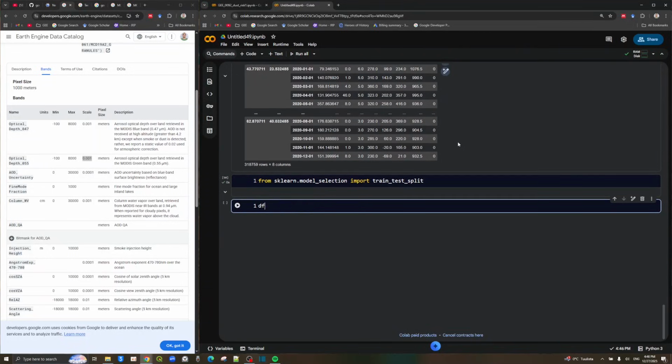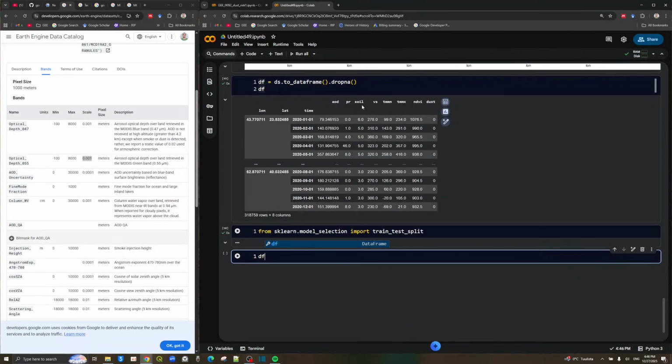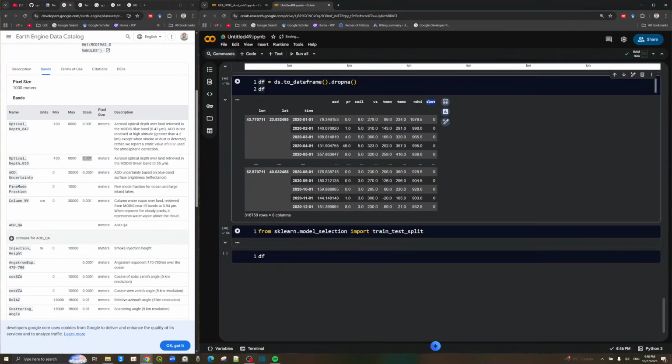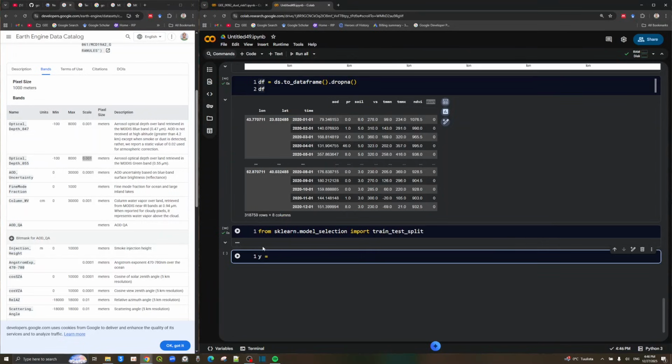So we need to define the predictors and the original variable. The original variable is shown by y, set to, from the data frame, select the dust like this. This is a binary layer. In logistic regression, it is important to have a binary layer as the original variable.